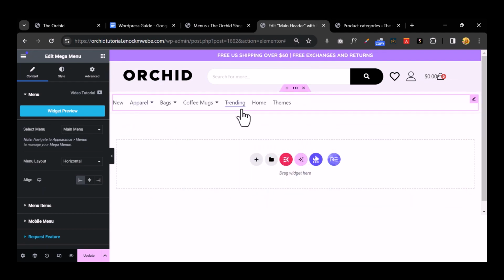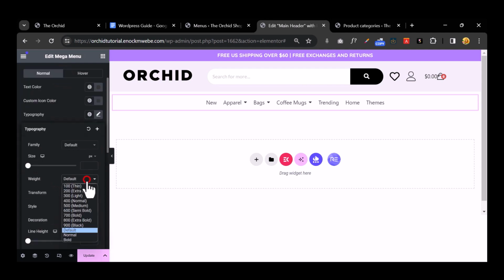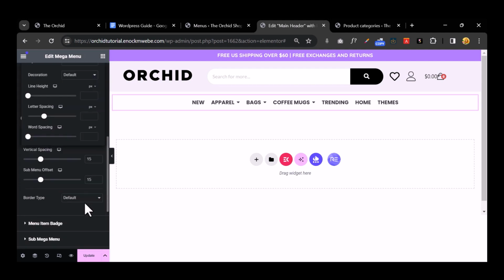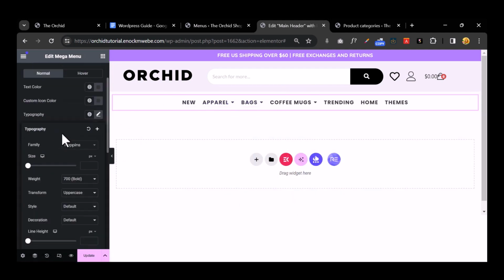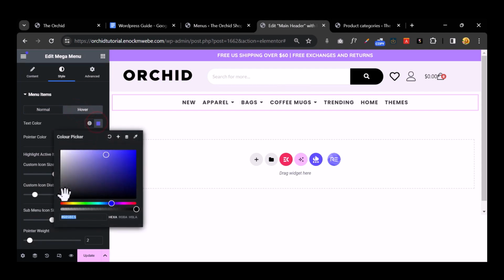Yeah, so while I'm here, I can make it centered. Yeah, I can go to style and make the typography transform uppercase. I can make this font, for example, Poppins, and I can make it really bold, something like this, and I can add a letter spacing, increase it, sort of. Yeah, so I can go on hover, I make the text color change color to something like orange.